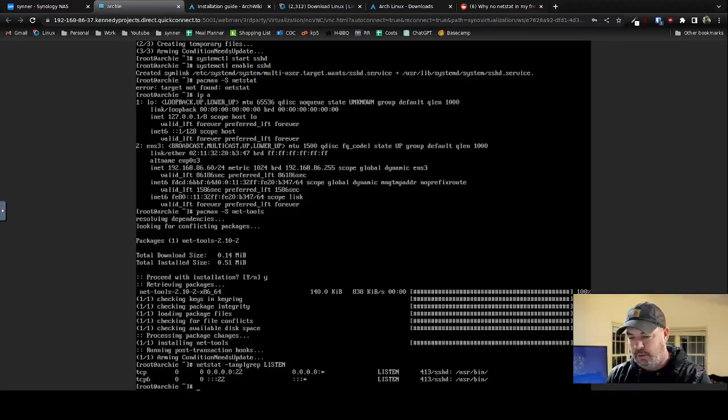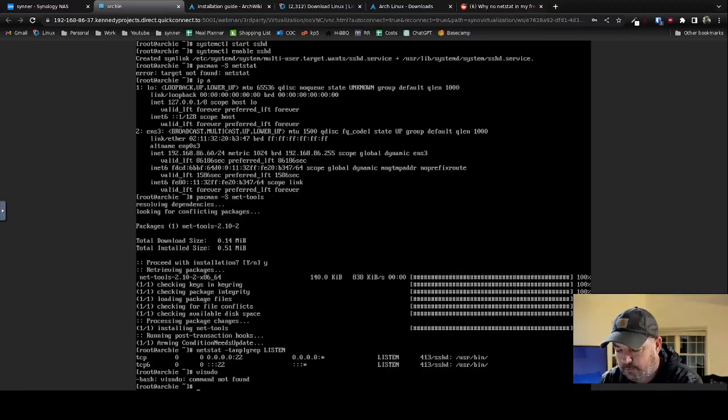Next, we want to make sure Rob can use sudo to go up to root. Sudo command not found. pacman -S sudo.